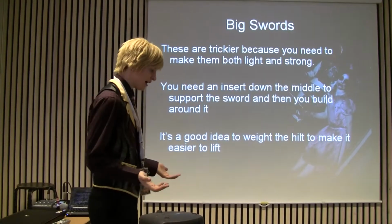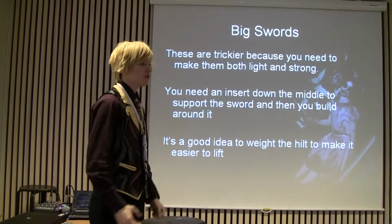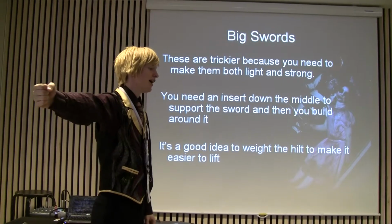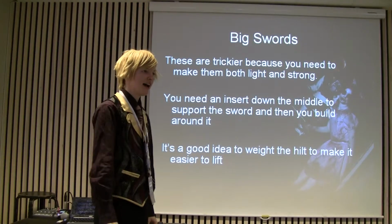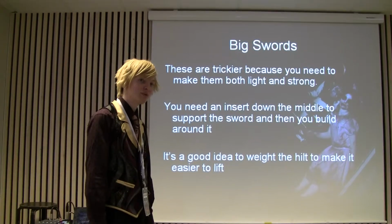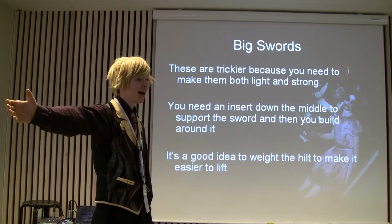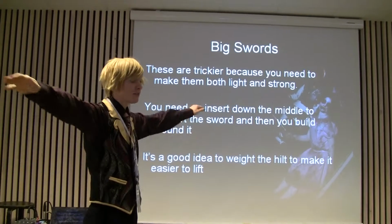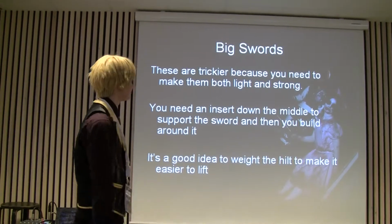My Siegfried sword altogether weighed about 2 kilograms, which isn't much until you realise it is a bag of sugar like that. If you're holding it aloft, I went to one masquerade once where they would make you walk from room to room and basically you had to pose the entire time. By the time I got to the end of this, it was about 5 minutes worth of practically doing all that with a bag of sugar. It hurt so bad. If you ever want to test your endurance, just do that and see how long you can do it. You'll be amazed how heavy your arms are.